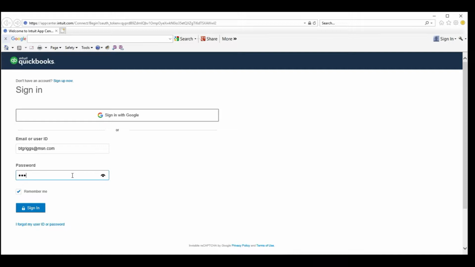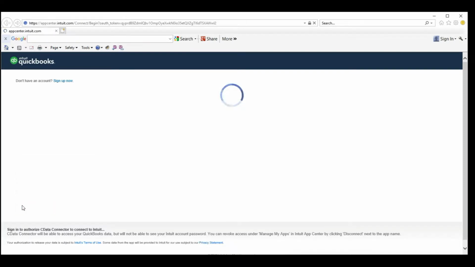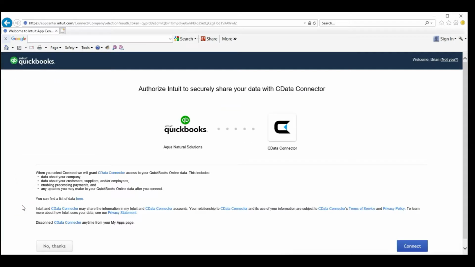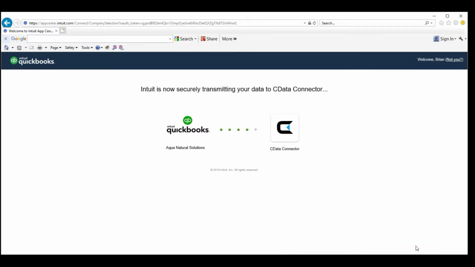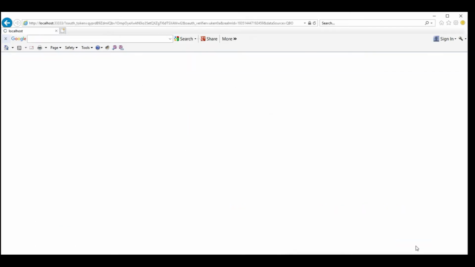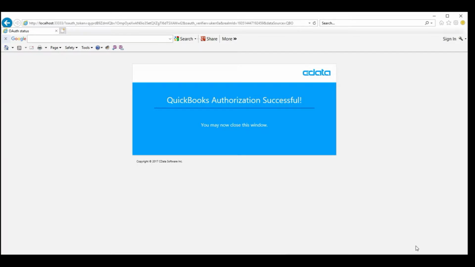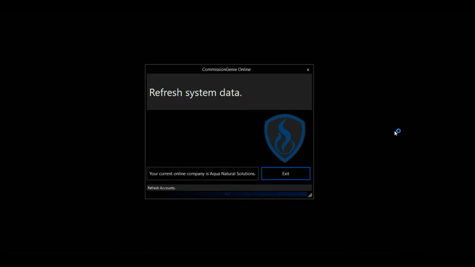When you authorize a connection with your QuickBooks Online company, Commission Genie will now be able to communicate with QuickBooks and access the information it needs to assign your reps to your customers and allocate commissions for your representatives and employees. In a few moments, the program will begin to refresh data, and you will be prompted to choose how you pay commissions. Either choice will request you to select the reps or employees to be included in commission payments.